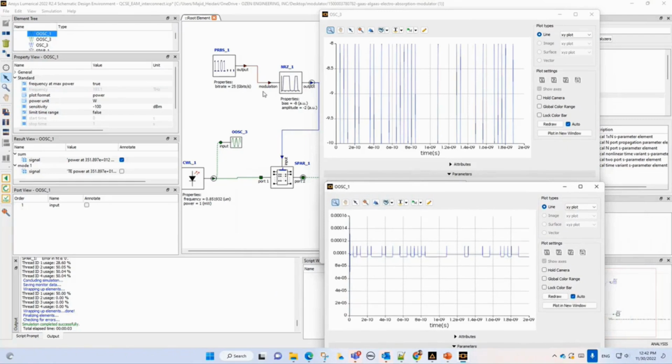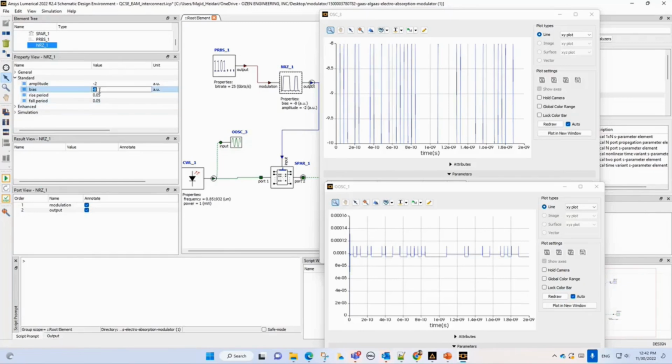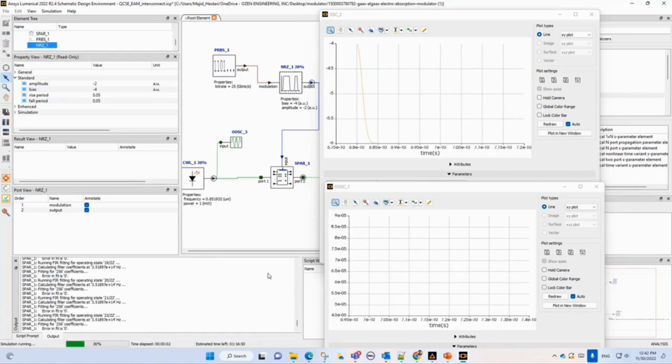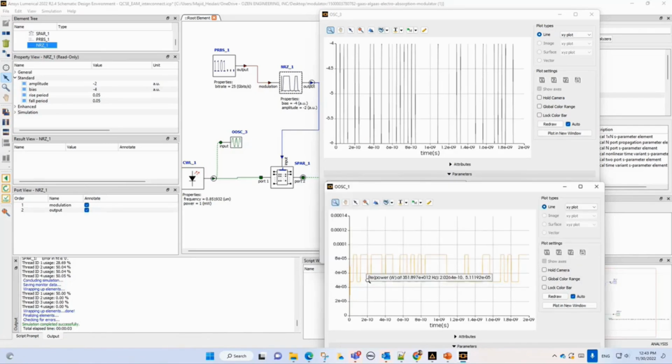For instance, with -4. So I change the bias to -4 and then run the simulation. You can see this is our electrical signal and this is our optical signal. Our optical signal followed the electrical signal, and you can calculate the bandwidth and other parameters.